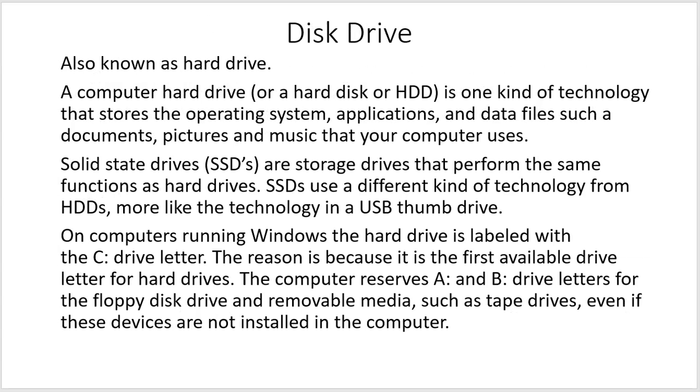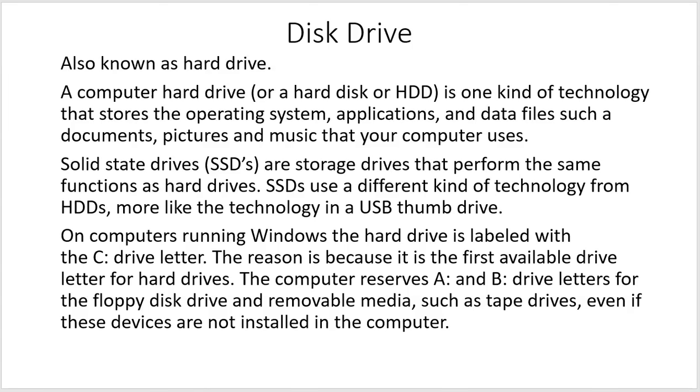Disk drive. This is also known as hard drive. The hard disk or hard disk drive, HDD, is one kind of technology that stores the operating system, applications, data files, such as documents, pictures, music, that your computer uses. SSDs, or solid-state drives, are storage drives that perform the same functions as hard drives. SSDs use a different kind of technology from HDDs, more like the technology in a USB thumb drive.